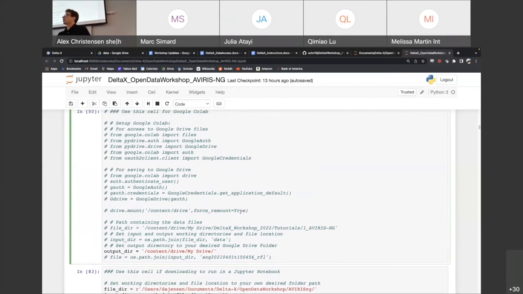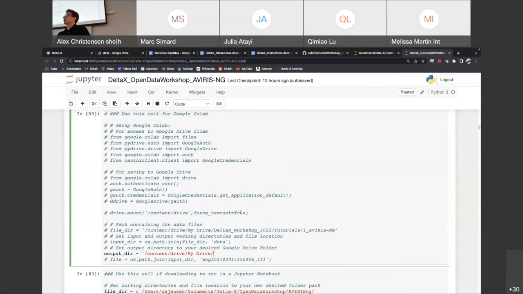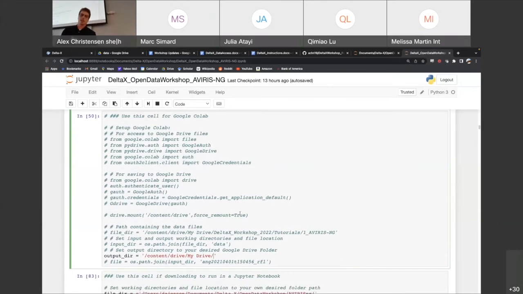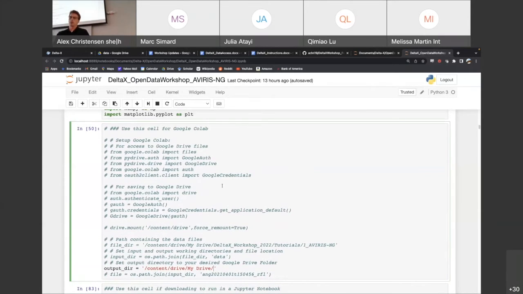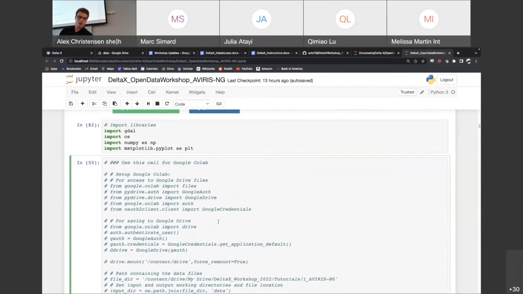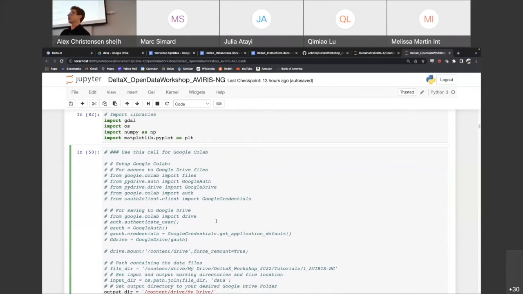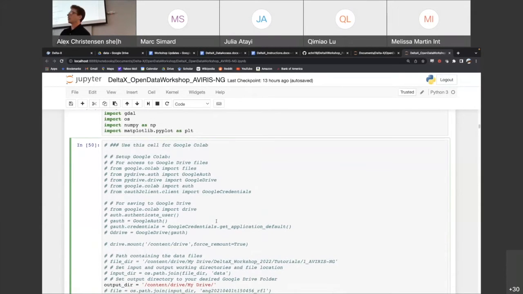To which part? Oh, sorry. This is the import, or the one that sets up the Google Colab. So it should be the second cell block. Okay, so I tried to make a directory and it seemed to work. Okay. If someone wants to know how, you can ask me afterwards. It's pretty simple, but for now, just save it on your drive.